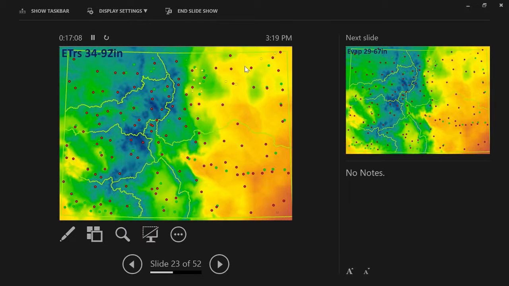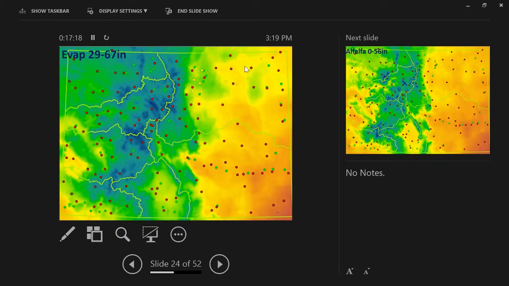So this is the grid of reference ET for those 17,500 points, ranging from 34 inches in the mountains down to 92 inches down here by Walsh. Evaporation: FAO 56, that document from 1998, spelled out that shallow water evaporation can be calculated by 1.05 times grass reference ET. So that's this new estimate of water evaporation, again going from 29 inches or so to 67 inches. This is an annual number, without ice cover considerations, et cetera.